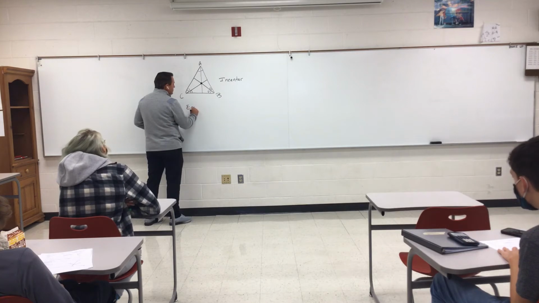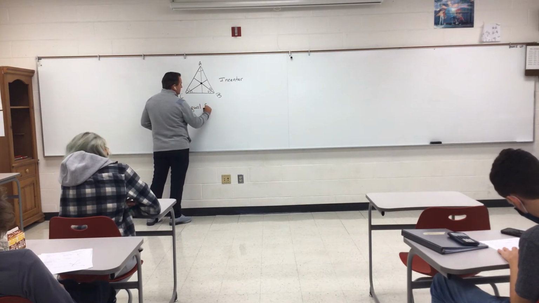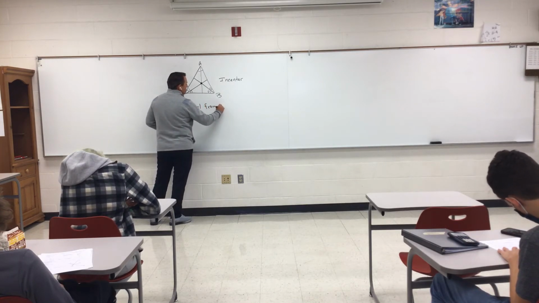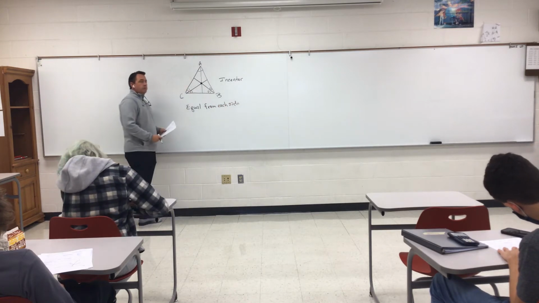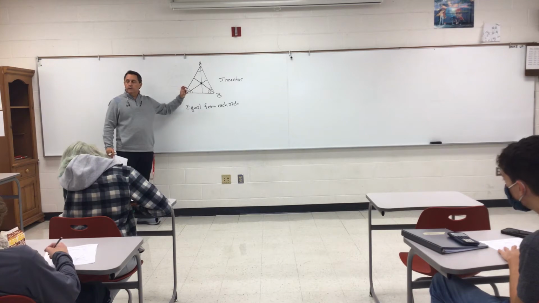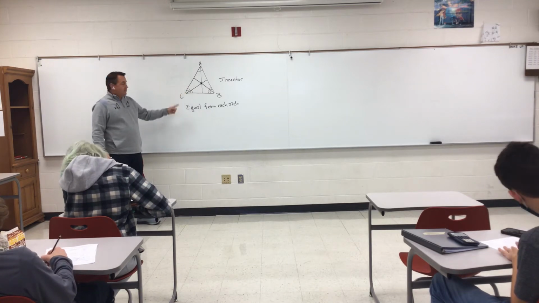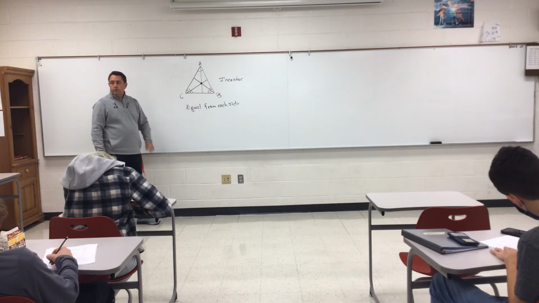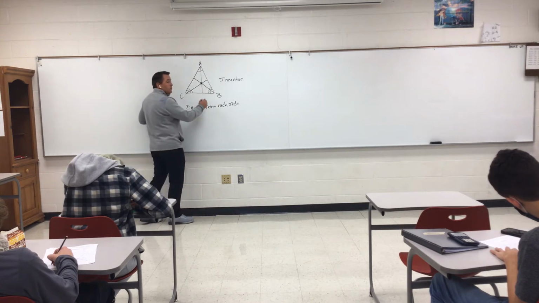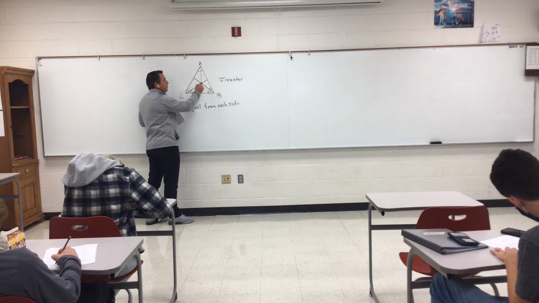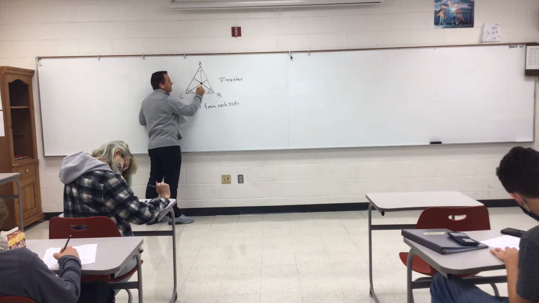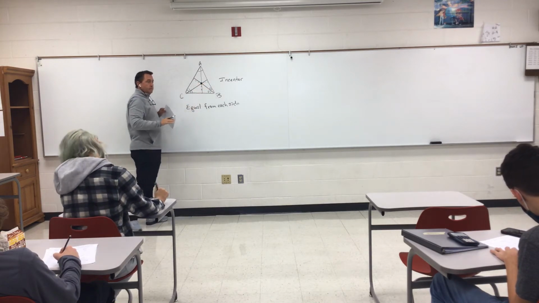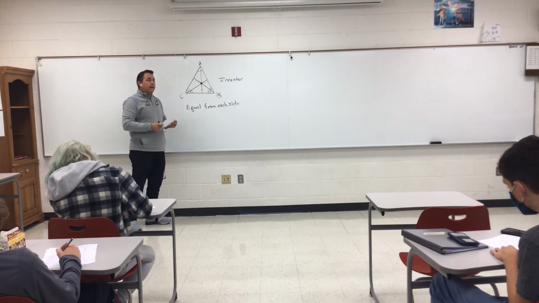Now here's what's special about it. I'm kind of shortening it into layman's terms. Equidistant is probably what they're going to use, but if you just remember this, it's equal from each side. So the incenter, when I draw in all three angle bisectors, that point where they meet, going straight to that side, straight to that side, and straight to that side, are all the same. Does that make sense?